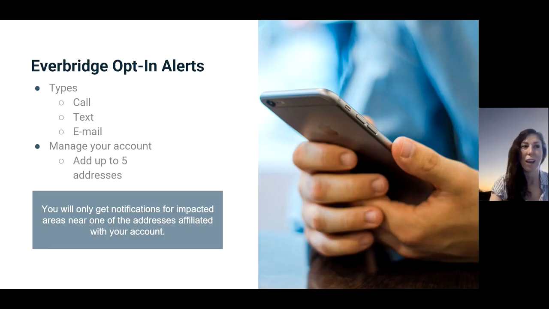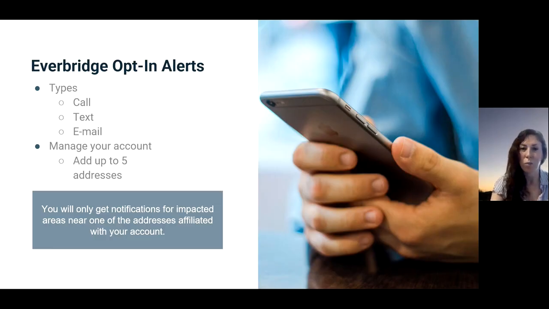You can also get it via text message, or you can have it go to email if you want. So it provides a lot of different ways to get it. This is a system, however, that you have to opt in. There's not going to be an automatic email or text message that comes to you unless you sign up. That's really helpful for signing up for multiple reasons. One, it gets you information that you need, but two, it allows you to manage your account.